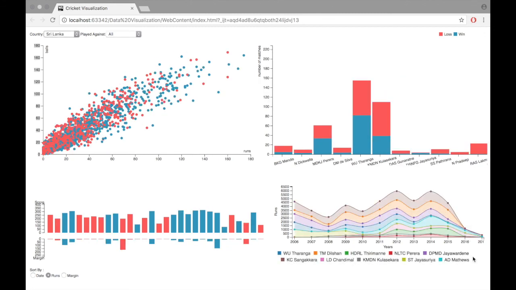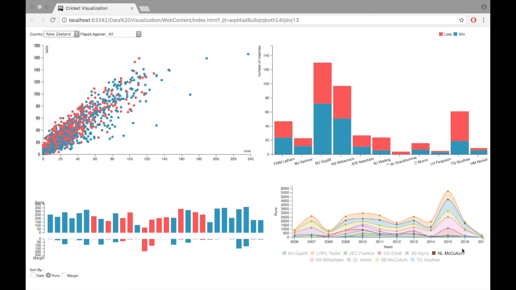2013. Sri Lanka played some of the worst cricket in their last 10 years in the year 2016. The reasons are pretty clear. Their three most prolific batsmen, Jayawardene, Dilshan, and Sangakkara, all retired at the same time in 2016. Another important fact to note is New Zealand had an exceptionally good 2015. It was also the first time they ever became the finalists in an International Cricket World Cup.